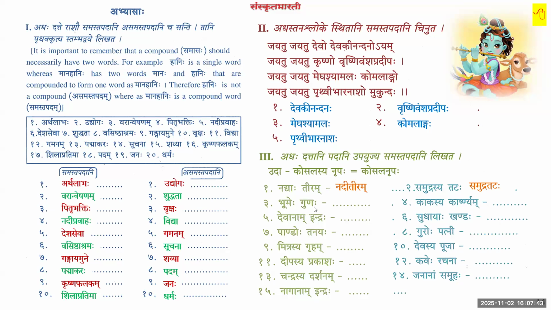Bhumehe gunaha. Bhumi gunaha or bhu gunaha. So bhumi gunaha. Bhumehe comes from bhumi shabda. Okay, bhumi gunaha. Kakasya karshnyam. Very good. Karshnyam means darkness, blackness. The word Krishna actually comes from this same root Krish. Karshnyam is the blackness, and Krishna is the one who is black. Kakasya Karshnyam, Kaka Karshnyam.